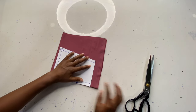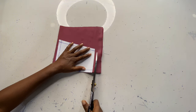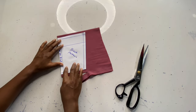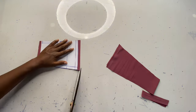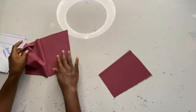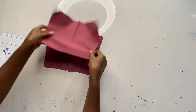While I was drafting, I did not add my sewing allowance from the lower part. So right now I'm adding 0.5 inch from the hemming part, okay? Not the side. The side, I've already added my sewing allowance, and the upper part, I've also added my sewing allowance, okay? So back pattern is ready. I have the main piece here and the lining. And the same thing I did here, I'm going to be doing to the front pieces, okay?